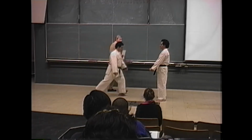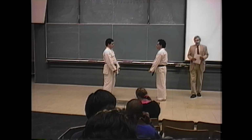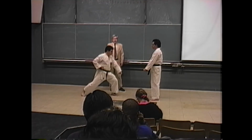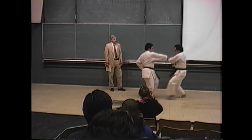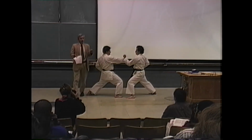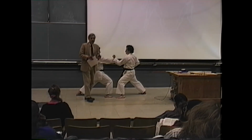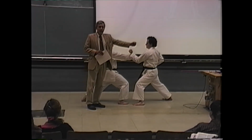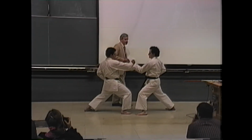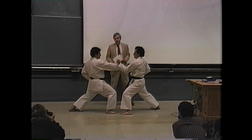Okay. Now, just as we have strikes in karate, we also have ways of defending ourselves against strikes. And now Jonathan will demonstrate some blocks which are used to defend against strikes. Go ahead. So this is a mid-body block, and you can see that here the principle is not to meet it with force on force, but instead to provide a certain amount of transverse force and transverse momentum which will deflect the oncoming technique and render it ineffective. Now, there are many, many other techniques, and Jonathan will now demonstrate a hammer fist strike, which is another type, and David will show how you defend against that. Okay?